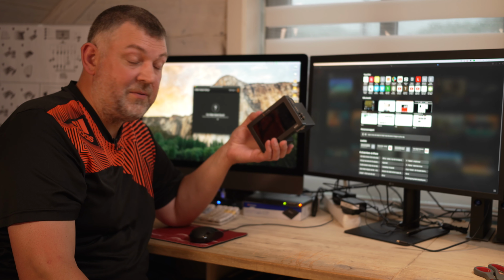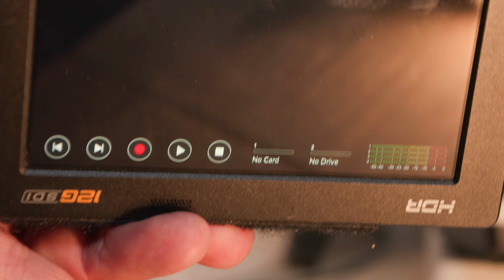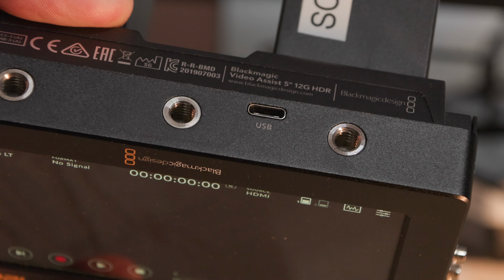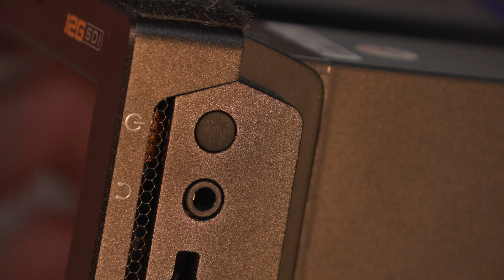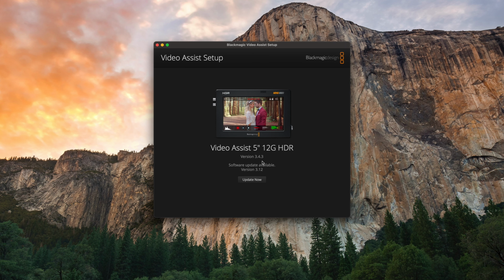That's one of the great things about the Blackmagic Design video assist. On the bottom here you will find a USB port, so you can just hook it up to your computer via USB. I use USB-C to USB-C. Hook that up, and now we just need to turn it on. And there we can see it's found it already.